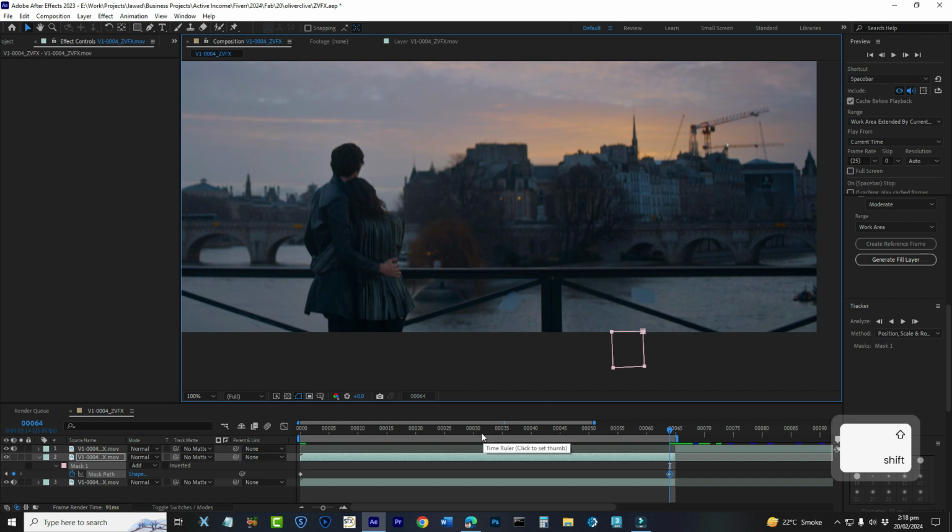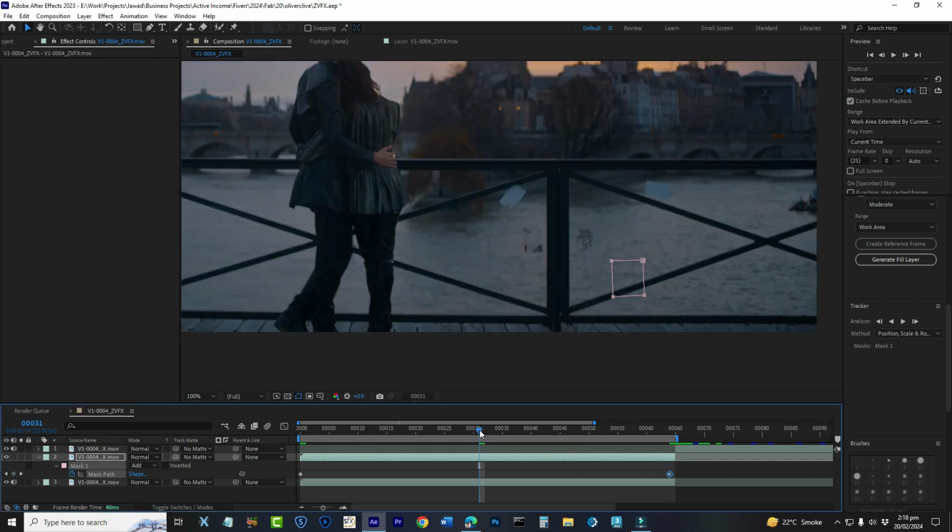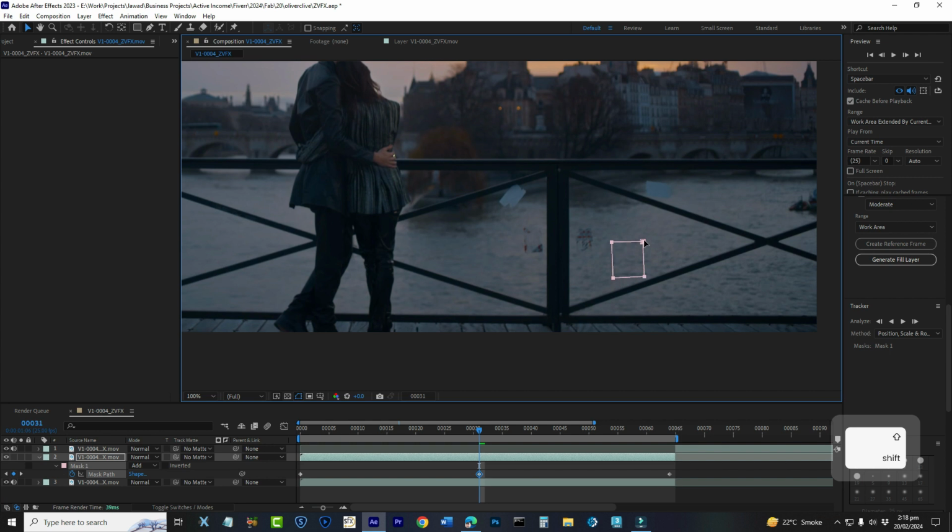And now I will come in between these 2 frames, and then I'll drag this shape above, and while doing that I have pressed shift on my keyboard to keep the shape in the right position.